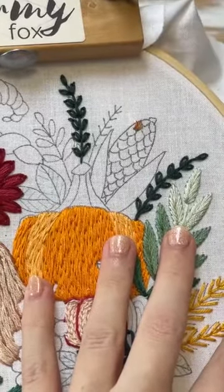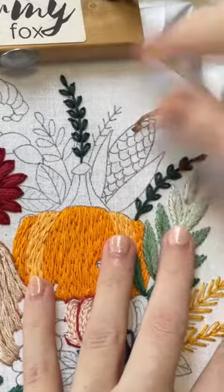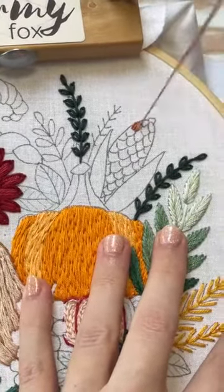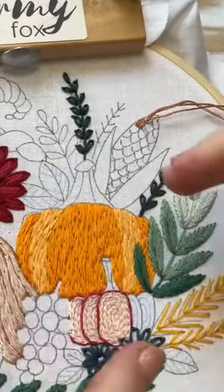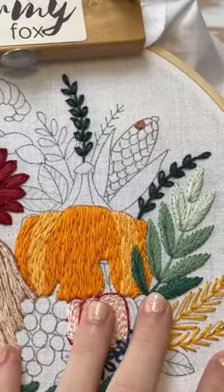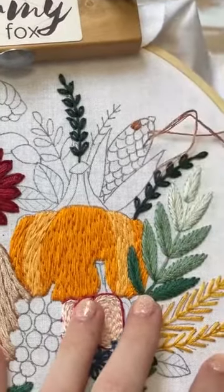Obviously, the more strands you use, the less stitches you're actually going to do. So if you do 4 strands, you might only need 3 stitches for each one. And don't really worry about the shape of the corn itself. Do you know what I mean? If it's a little bit not perfect, it's totally fine. It's okay.